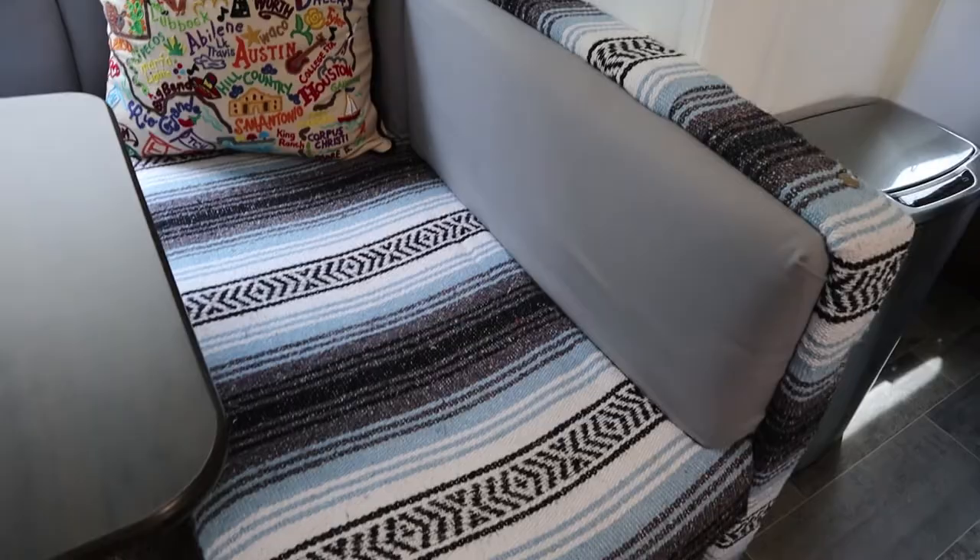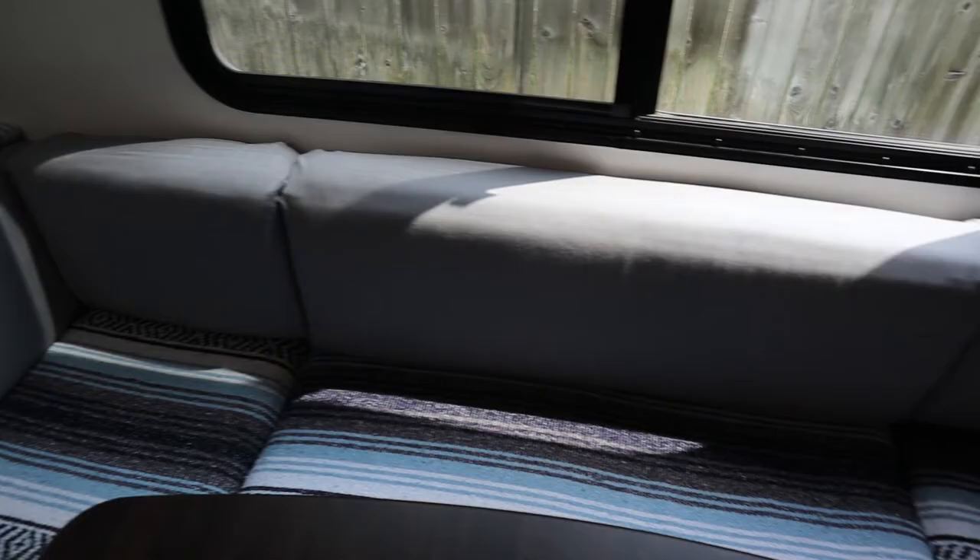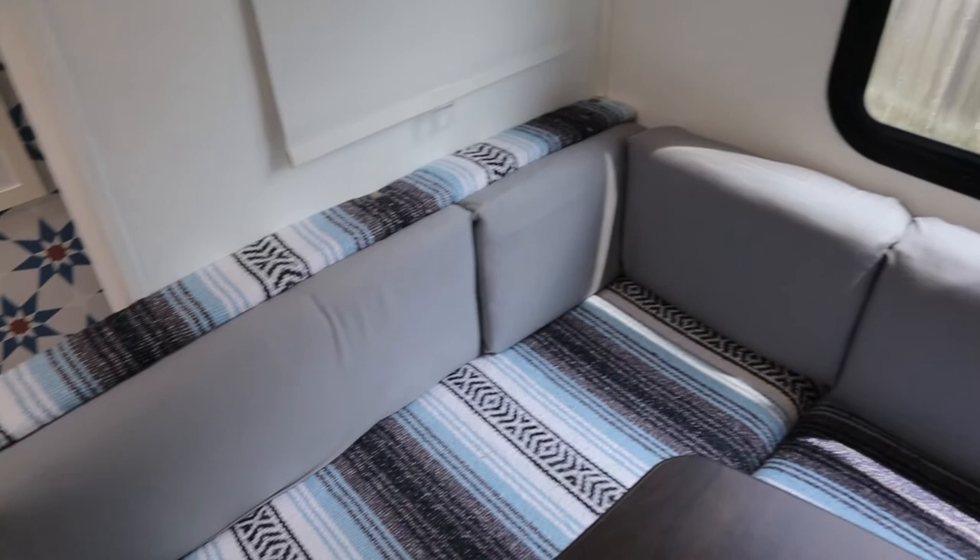The next area I want to show you is our dinette. One of my most popular videos is how to reupholster your dinette cushions without sewing, and these have held up immaculately. I love the fabric I chose — I haven't noticed any wear and tear. Some people asked about whether using staples and cardboard would cause bowing, and I haven't noticed any of that. I absolutely love these Mexican blankets we used. They're super comfy to sit on, easy to clean up if a little one spills something, and stains would be well hidden.